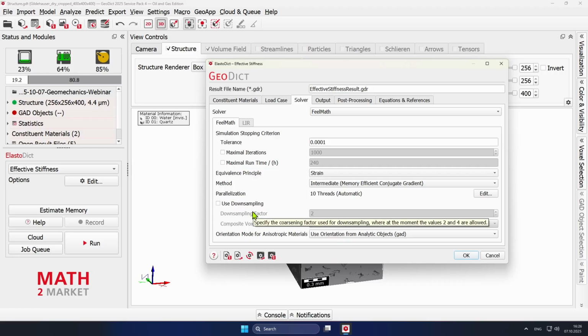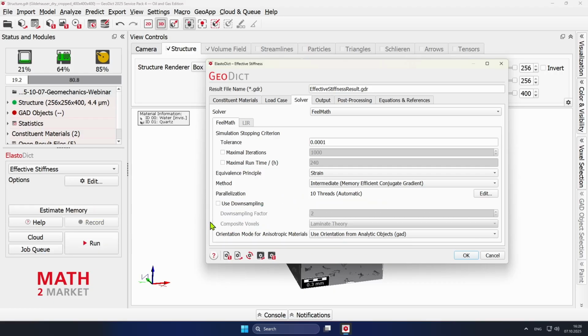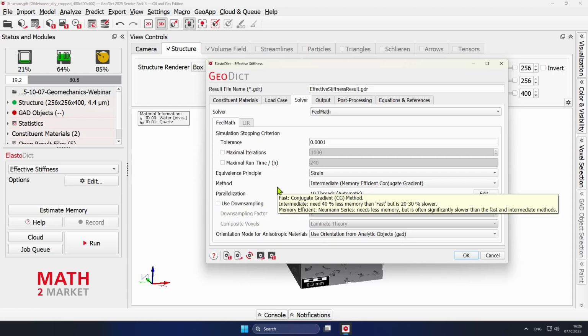This, of course, speeds up the simulation, as there are many fewer voxels present in the complete structure. However, it also brings in some potential errors, as you're effectively reducing information in your domain. For now, we always recommend not to use it if not highly necessary.